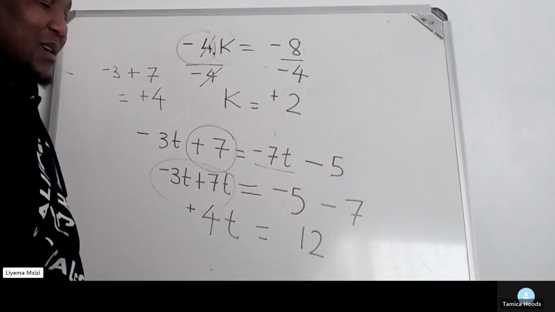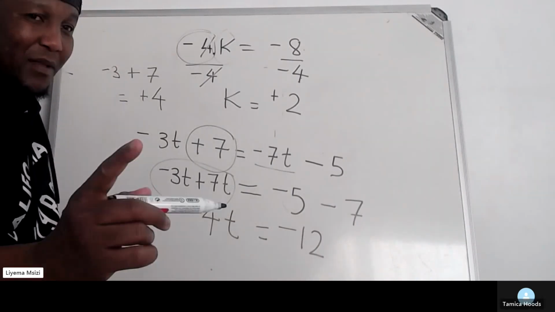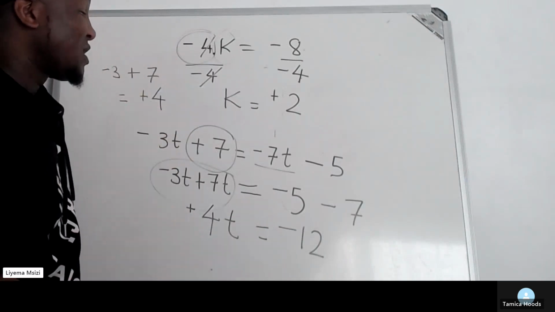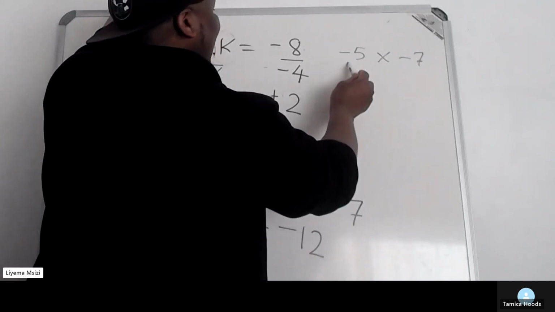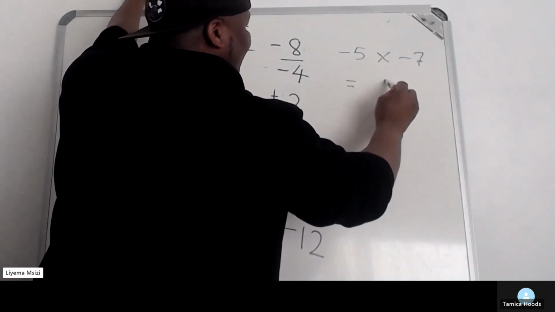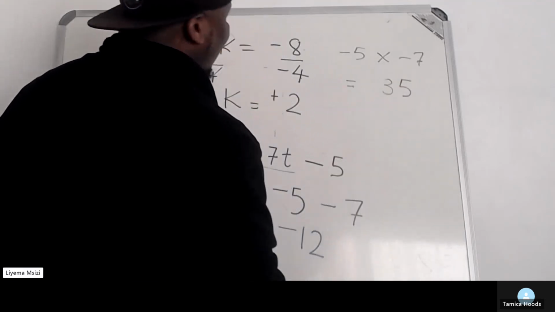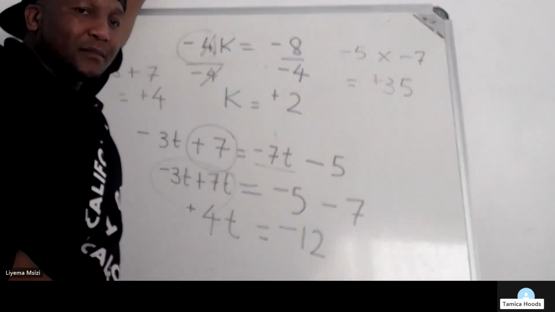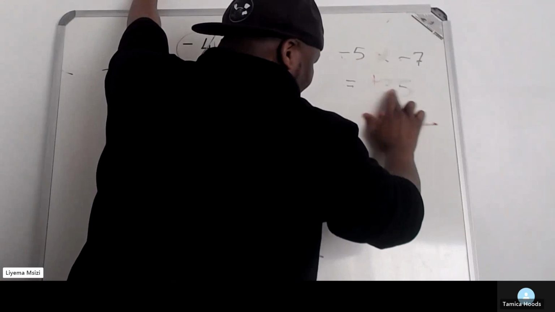And the sign of the bigger number is negative. So we're going to take the sign of the bigger number. Remember that. You could have only done that if it was multiplication or division. For example, if it was -5 times -7, then I could have said leave my sign and say 5 times 7 equals 35. These signs are the same, and if they're the same, then you just say plus.